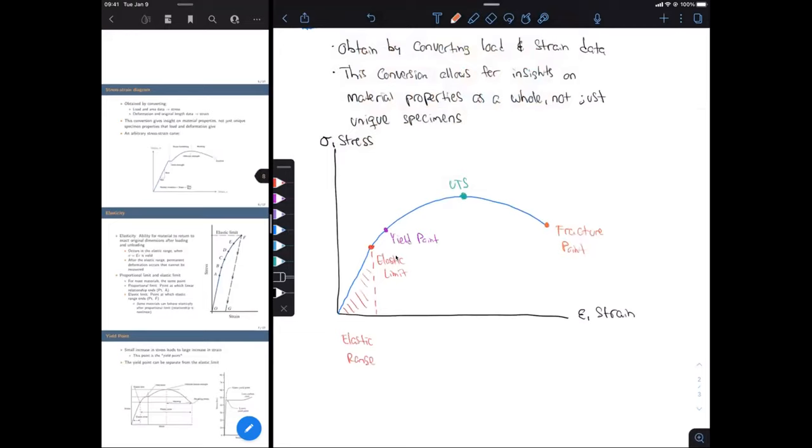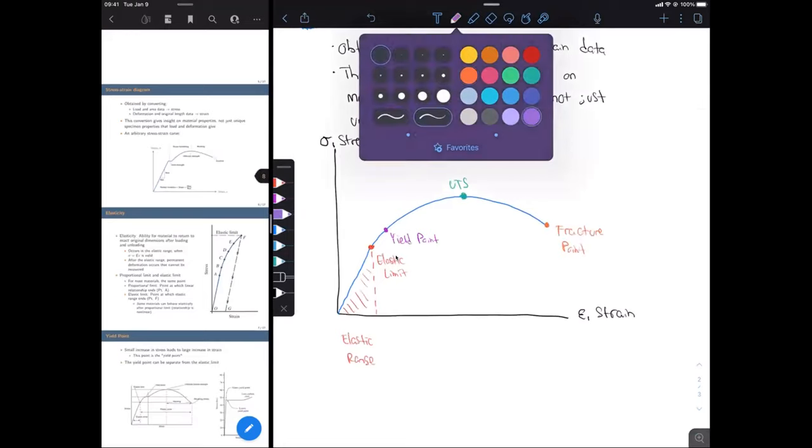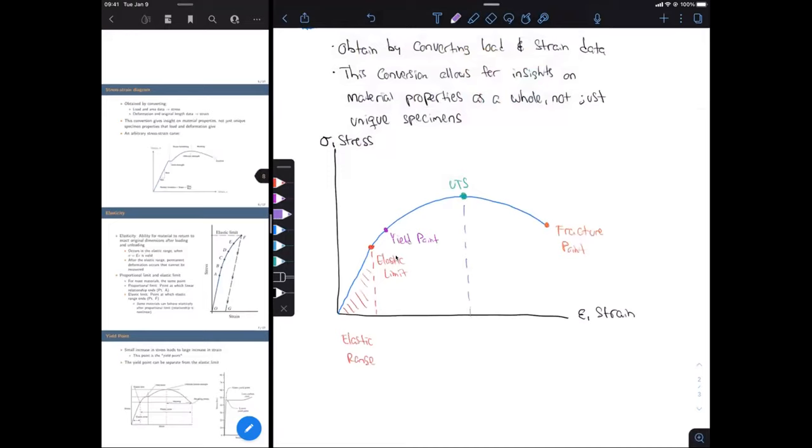And one more region is going to be in between the ultimate tensile strength and our fracture point. And this is going to be called the necking. Okay, necking refers to the reduction in cross-sectional area in a kind of localized region of our specimen. So you already saw that earlier, but we'll discuss this in more depth, why it occurs, and how it affects the strength and the fracture for our material. Okay, so any questions so far at this point?